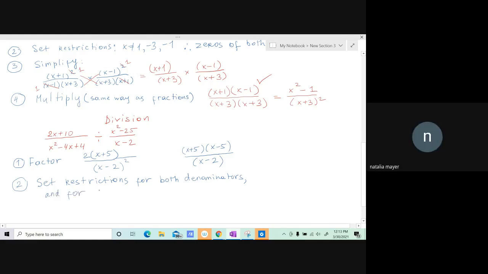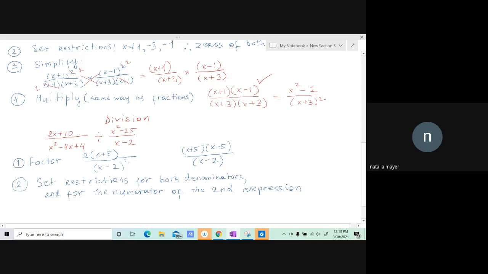Numerator? Which numerator? Maya, the one on the left, Miss? I don't know, I'm guessing. Yeah, Maya, what do you think? Which numerator? The first one or the second one? I guessed the first part. Okay, I think the second one. Of course. Why do you think? Because the first one has x plus 5 and the second one has x plus 5, so they're common. So we're only factoring x minus 5.